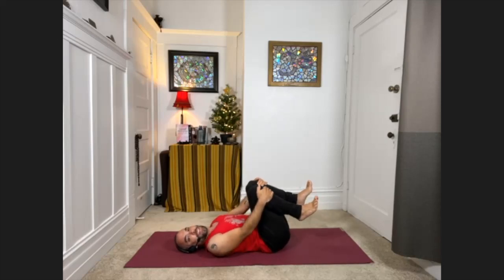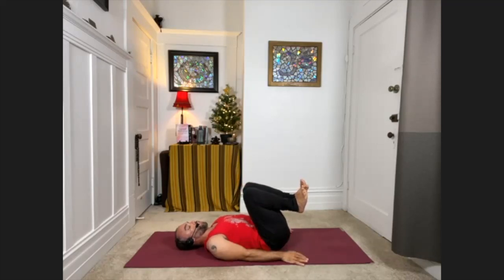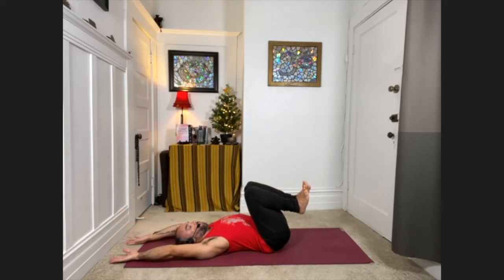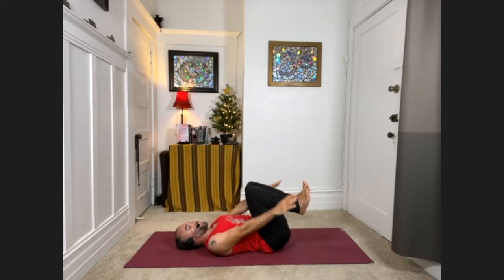Good. Then bring the knees to stillness, still drawing them into your body, and bring your arms down next to your sides. Now your core is engaged a little bit here to keep the knees drawn in. We're going to start up with a little bit of core work. So with your next inhale, go ahead and lift your fingertips toward the ceiling, then all the way overhead, knuckles on the floor above you. Then exhale, take the fingertips back toward the ceiling and then down to the ground.